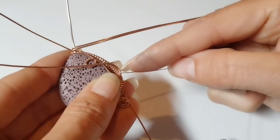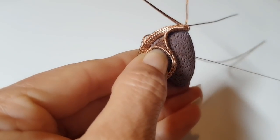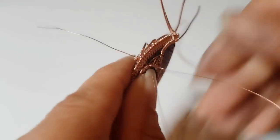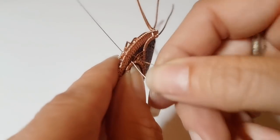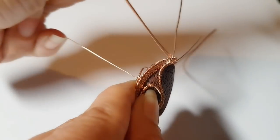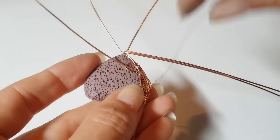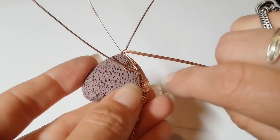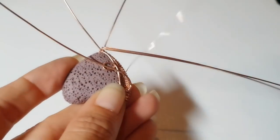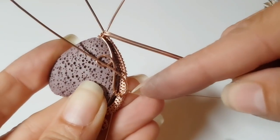And because this wire's got a job to do, I'm going to secure that again. I'm going to go the other way this time. I'm going to go over the front, under the weave. Pull it firmly. And then come back around that wire. So I've gone underneath the wire, and then I'll go around it a few times. Secures it all in place.